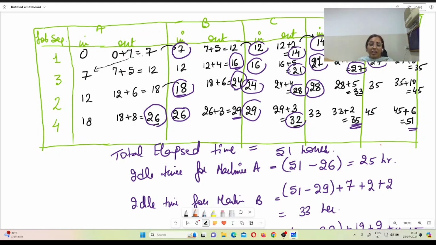You have to follow the strategies given by Johnson's algorithm, and you have to follow the steps which are given by them. Yes, it is a little bit of a lengthy process, but it's a very easy mathematical calculation. You just have to remember the rules and follow those rules with the numbers. Once you are good at that, you will definitely do all these questions and you will be fine.